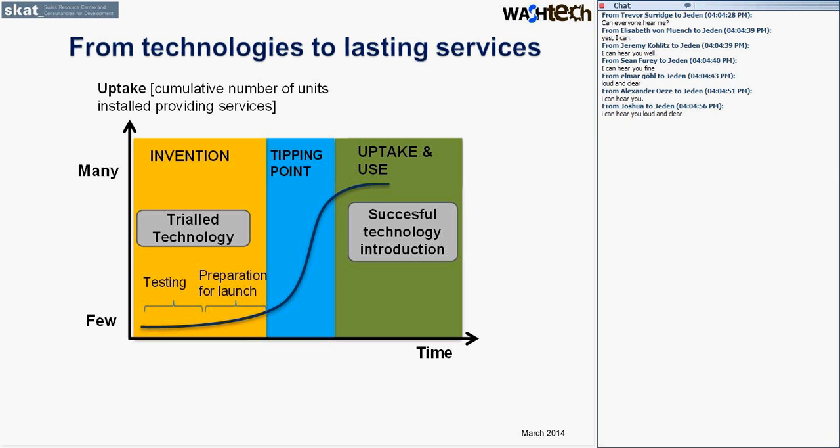And once you tested it and you agreed to launch it, you prepare, for example, the scaling up of the production line, promotion, give training, you build up the supply chain. Then hopefully the product will be taken up. You enter the tipping point, and finally you have many units providing services. You can also say that there's a maturity. We call it then the successful introduction.